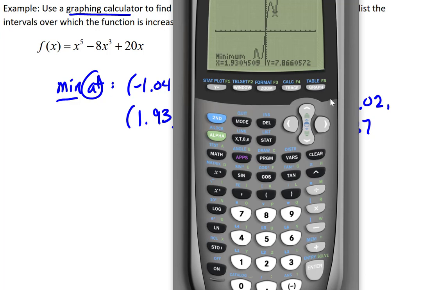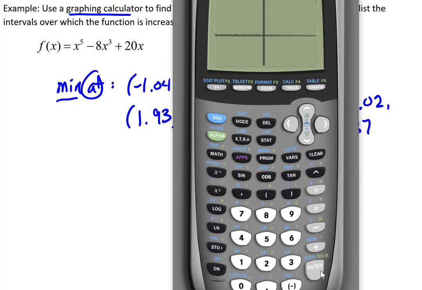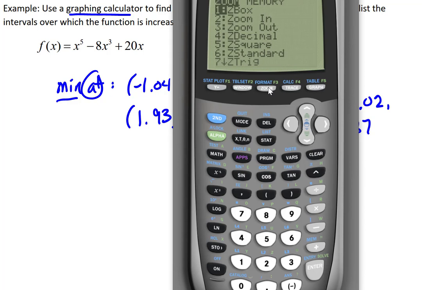Now, to be absolutely sure, we could zoom out a little bit to make sure. Let's try that. Zoom, and then option 3 is zoom out. So we hit 3 and then enter. Sometimes the graph can get too distorted this way, so you might have to zoom around just to be sure, but it does appear that there aren't any more wiggles, at least from what we can see from the graph. So for now, we're good with that.